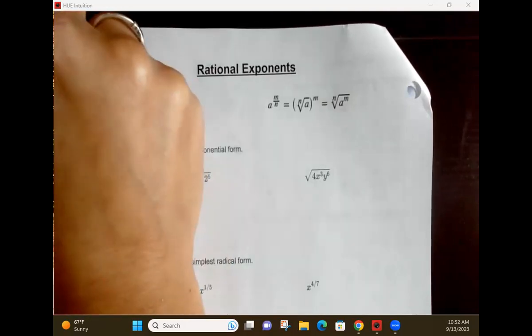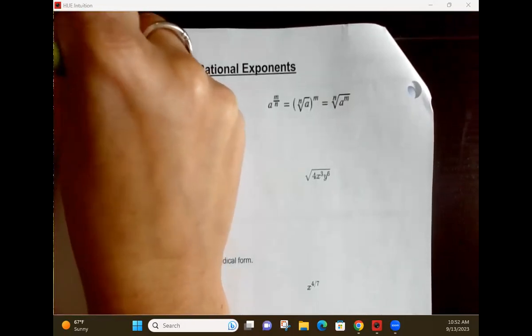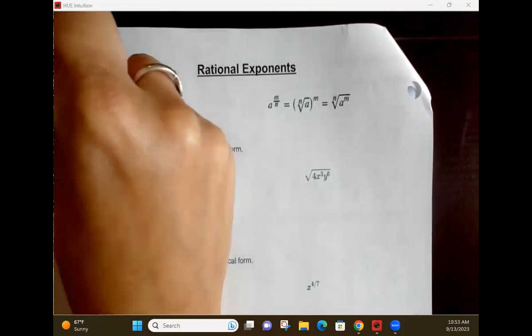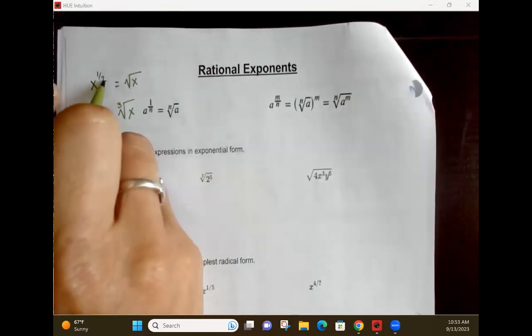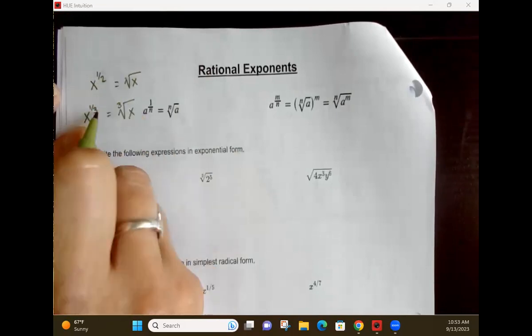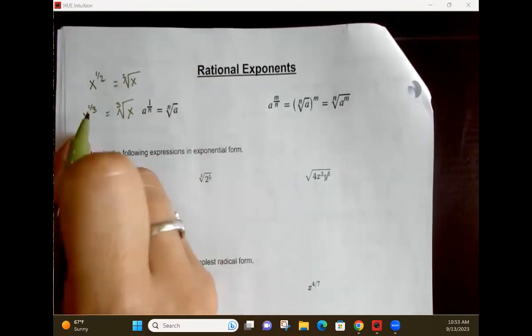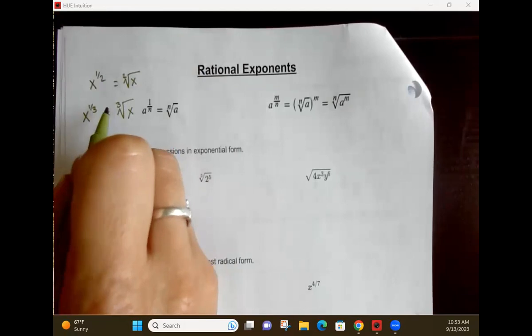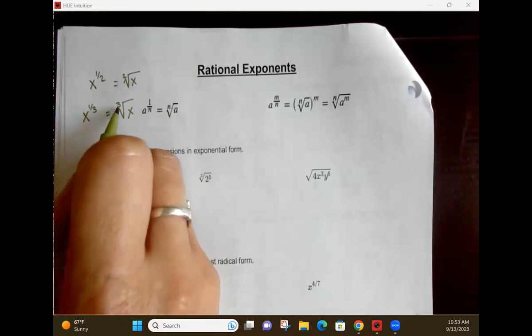So for example, if I had x to the 1/2 power, that is telling me that what I have is the square root of x. If I have x to the 1/3 power, that is telling me I have the cube root of x. So the denominator for our fraction is what we call the index for our root. For a square root, we usually don't write that little 2 there, but you could if you wanted to. For any other kind of root, a cube root, a fourth root, a fifth root, we would write that little number there. What kind of root is this, right? So the bottom of your fraction, the denominator, is the index for your root.